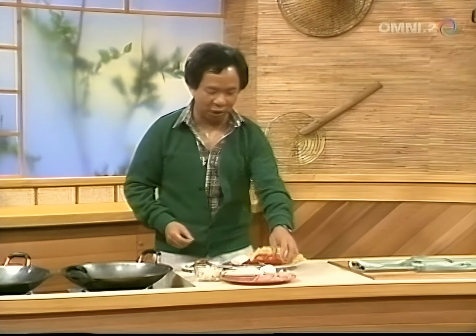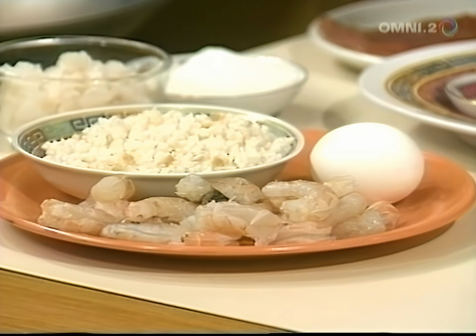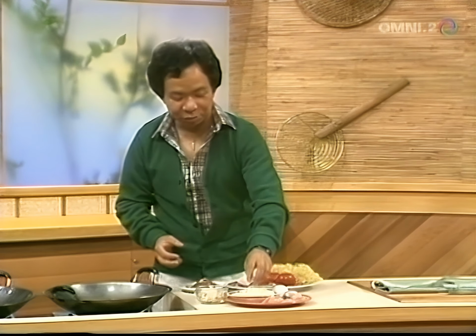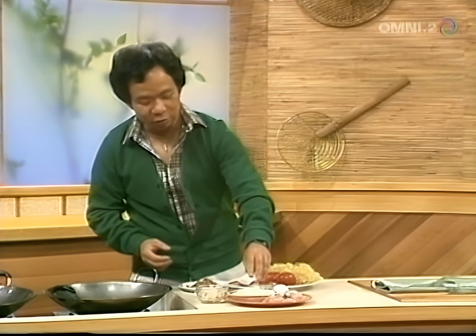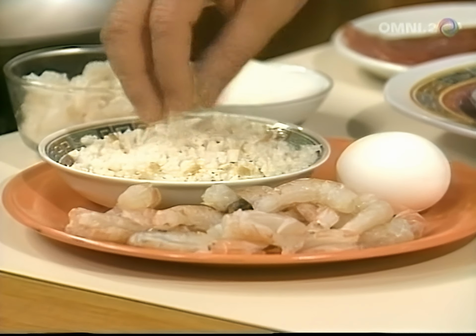Now, in order to do the shrimp ball, we need some of this called the shrimp or the prawn. And we are going to show you how to cut them up into small pieces and make them into balls. And then deep fry in this coating of this little diced bread. It's going to look good.